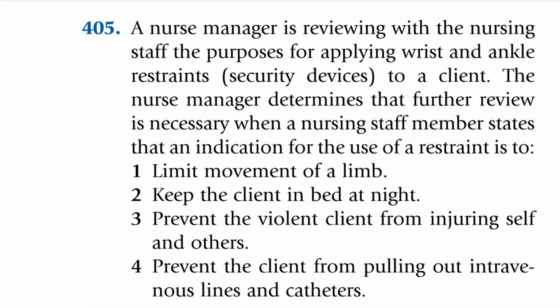405. A nurse manager is reviewing with the nursing staff the purposes for applying wrist and ankle restraints, security devices, to a client. The nurse manager determines that further review is necessary when a nursing staff member states that an indication for the use of a restraint is to 1. Limit movement of a limb. 2. Keep the client in bed at night. 3. Prevent the violent client from injuring self and others. 4. Prevent the client from pulling out intravenous lines and catheters.